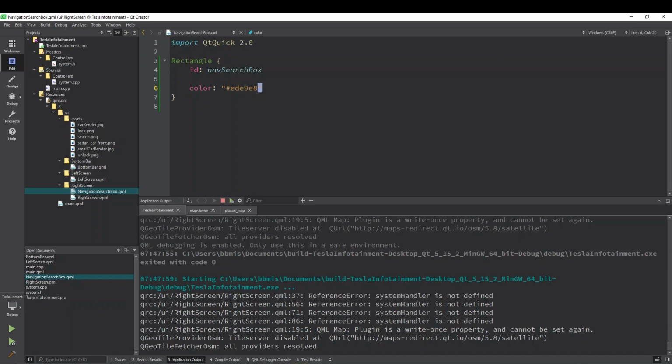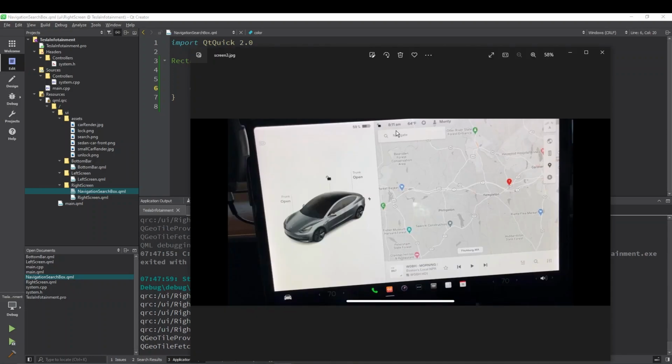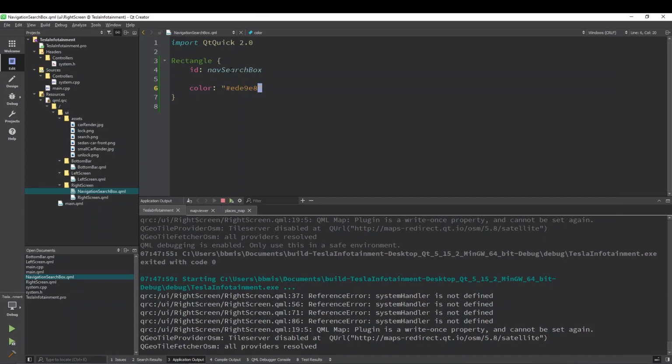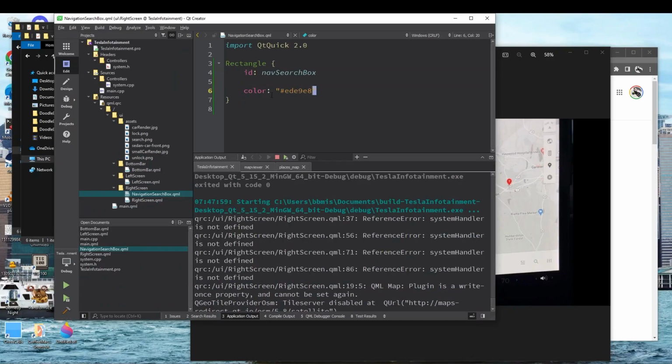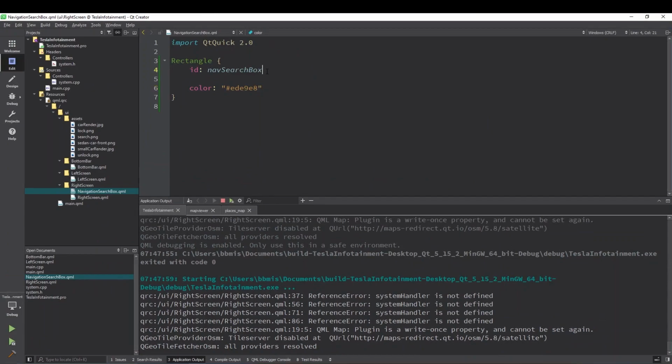All right. And now for the anchors and width and height for the component, I'll do that when I create the component instead of putting it in this component code. That way it's a little more reusable. So the only other thing I think I want to do now is put a radius on this rectangle. So let's go ahead and put a radius of 5. All right, now let's go to our right screen.